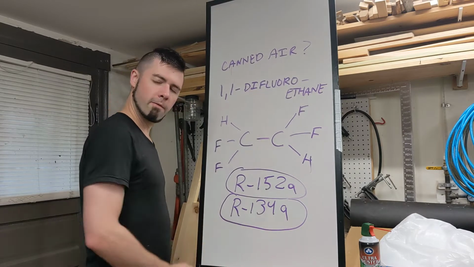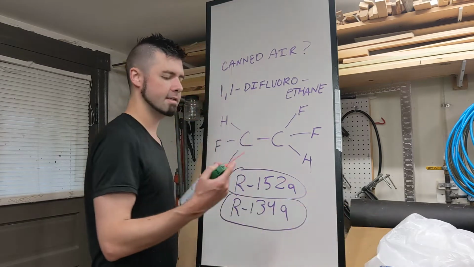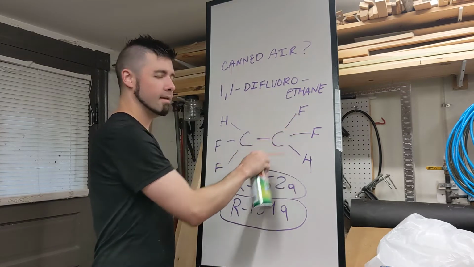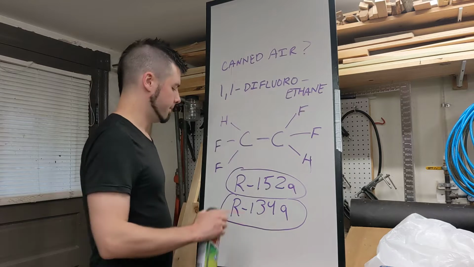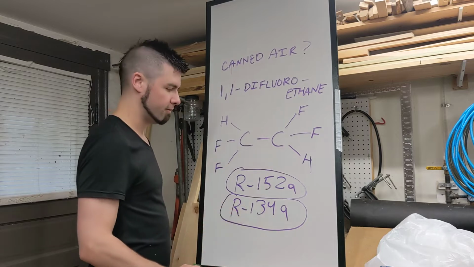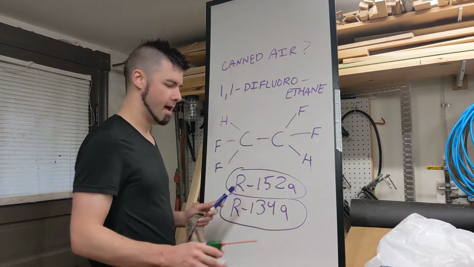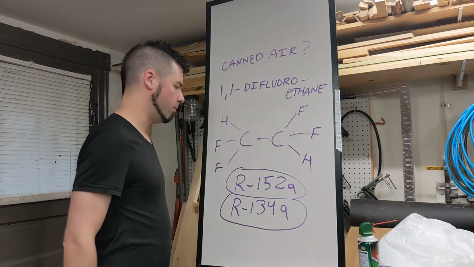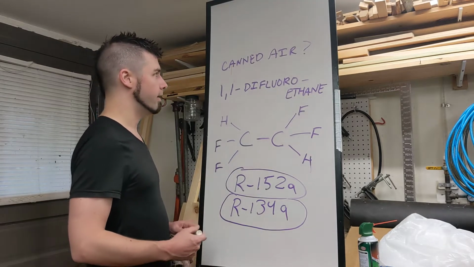The advantage of 4 fluorines is it reduces the flammability of this chemical. I mean, this gas is not very flammable to begin with, because fluorine does not like to burn. Fluorinated compounds don't like to burn very easily. And when you increase the amount of fluorination, the gas becomes less flammable. It's pretty much impossible to ignite R134A with 4 fluorine atoms. Whereas if you really, really try, you can ignite 152A, but it takes a lot of work. It takes a lot of coaxing to get it to light on fire.